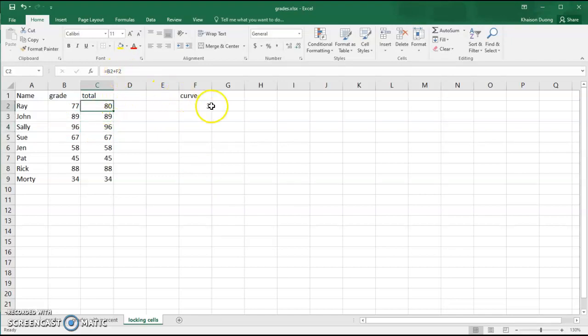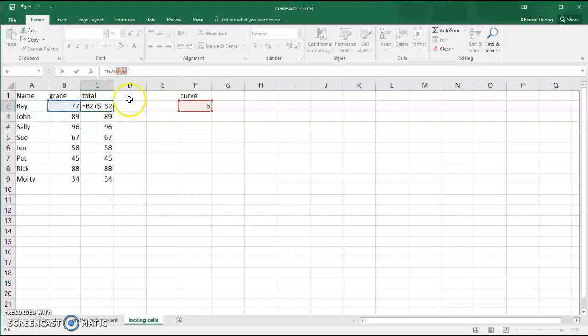So I want to prevent Excel from continuing to bump this value down. So it starts at F2, right? So that's F2 right there. And then when I get to John, it will try to add F3, and then Sally will try F4, F5, F6, etc. So I don't want F2 to actually change. Okay, if you don't want a cell reference to change, you have to lock it, and that would be hitting the F4 key. And don't type F4. It's the very top row on your keyboard. Those function keys they're called. So F4 will lock that, and you'll know it's locked because it puts $ signs in there. Okay, you can actually type those $ signs if you want, but it's just faster to hit the F4 button.